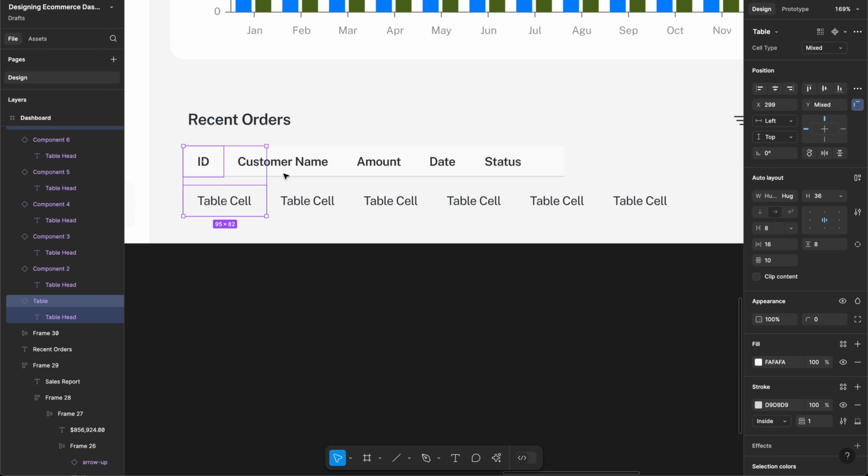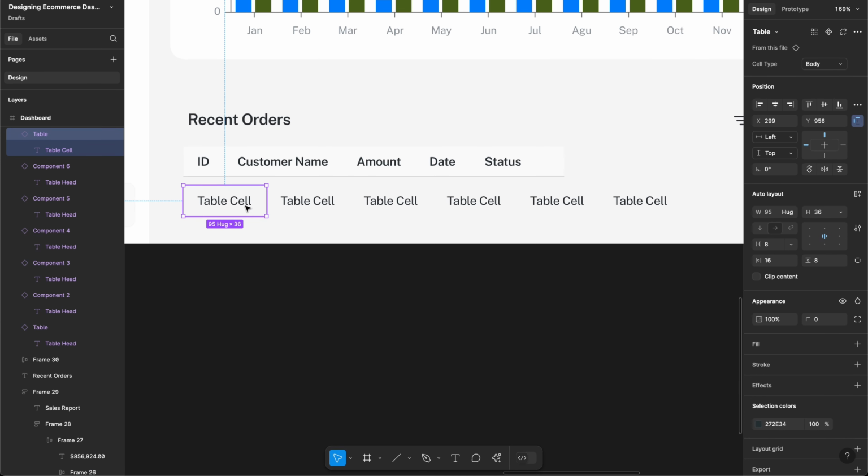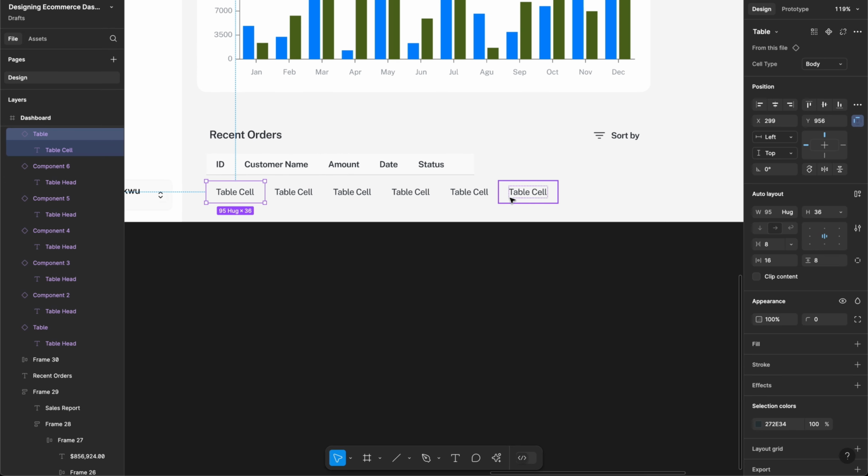One is we could actually define and give each of these sections a fixed width. And what do I mean by giving them a fixed width? So I have my ID section there, it has a unique width. I have this section here, it has a unique width, a unique width for each of them. And then that way I can select all the items here and duplicate those cells. I think that would be a much better approach. So let's go about giving them a unique width in this case.